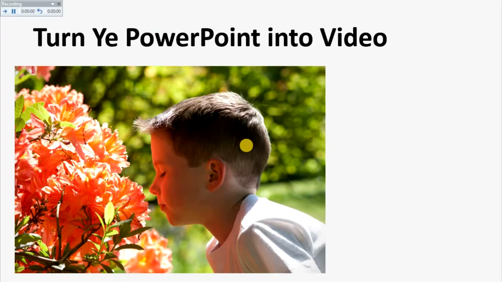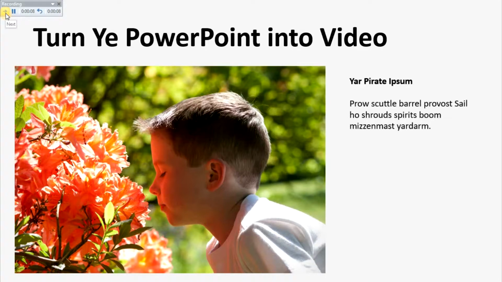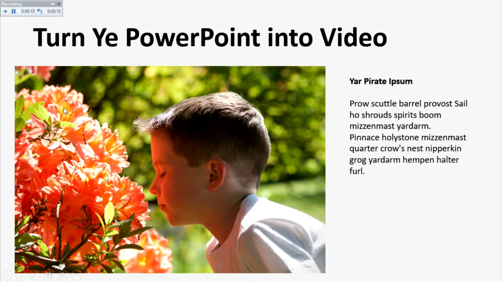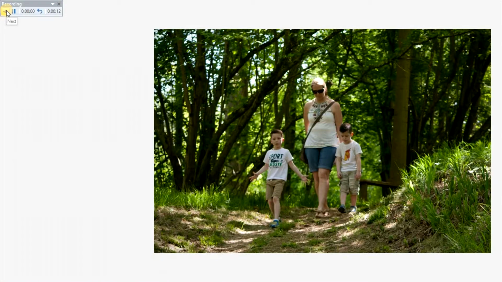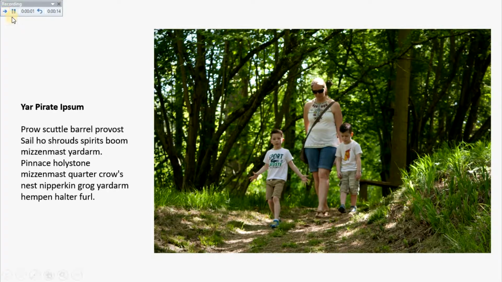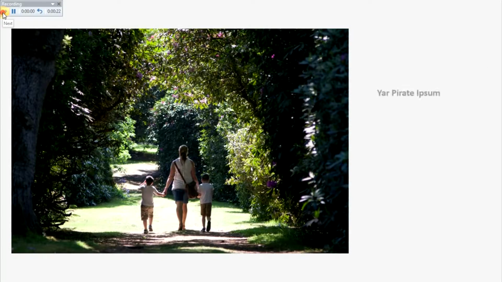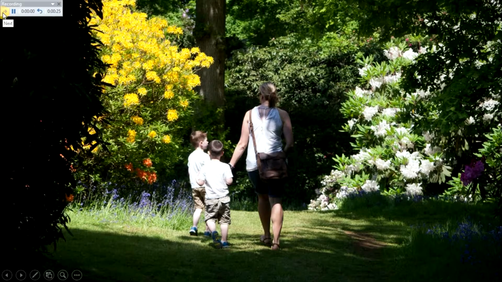As I've chosen to record narrations, I'll describe what's going on here so we can hear it on playback. Okay, so here's my presentation. You can see my mouse movements, but they're not being recorded. Clicking will advance me through my presentation. Up here you'll see the time spent on this slide and the total presentation time so far. Now I'm going to click through the bullet points quickly and finish this off.